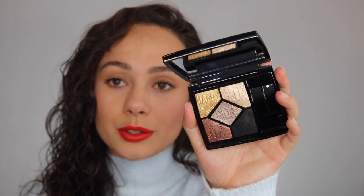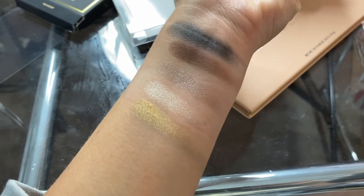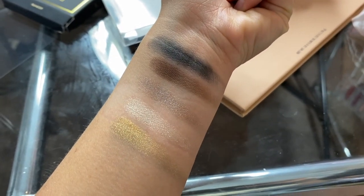For all you neutral lovers, there's another one and they come in this nice velvet casing. This one is Celebrate in Gold. If you're a neutral lover, this one is absolutely stunning — kind of reminiscent of the backstage palette they had come out, with less colors but a little bit more luxe. You can do a sick smoky neutral eye with that one. Here's a look at both of them. Dior killed the game with this collection. They also have some really neat lip colors that have glitters in them — I would definitely recommend you look them up. I just cannot afford to purchase them at this time because I don't even have enough time to fill my reviews — it's killing me. I need to stop adding more products.